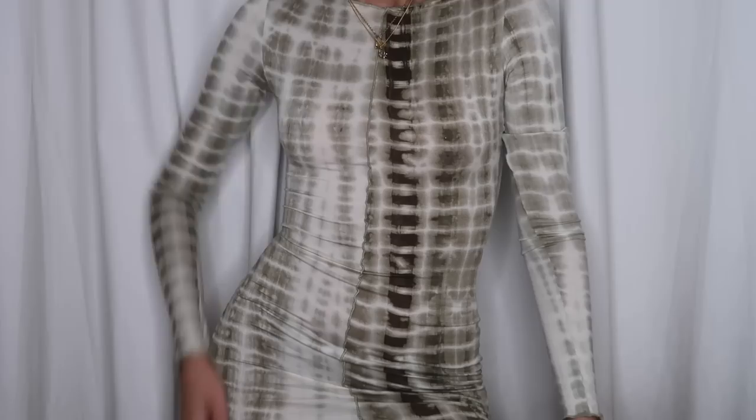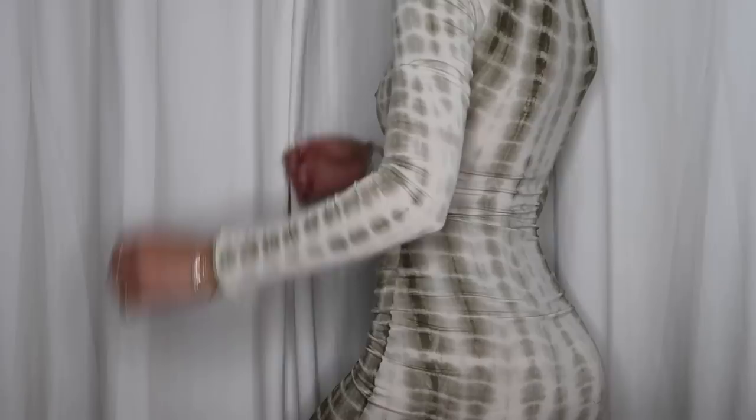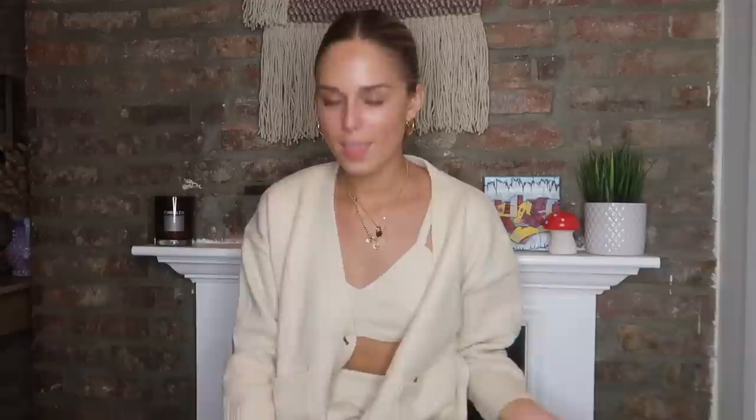This dress is in my favorite color, of course — olive green — and it is so comfy. I swear I could sleep in this. It's super stretchy and soft. I also have a shirt similar to this; it's the pink crop top version from Princess Polly. But now I have the dress and I'm obsessed. If Princess Polly comes out with anything more like this, I'm gonna need them.